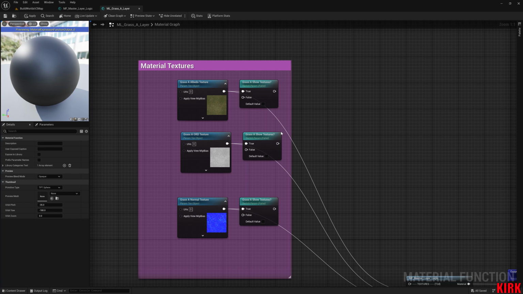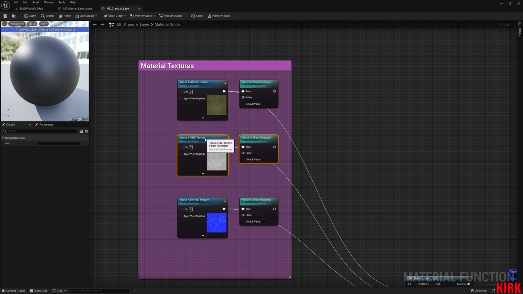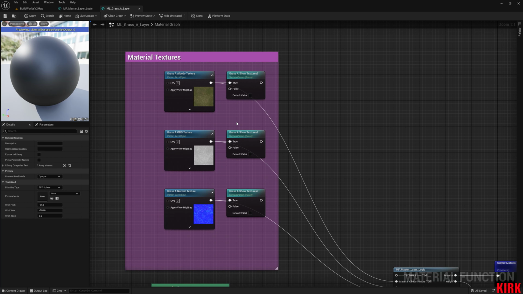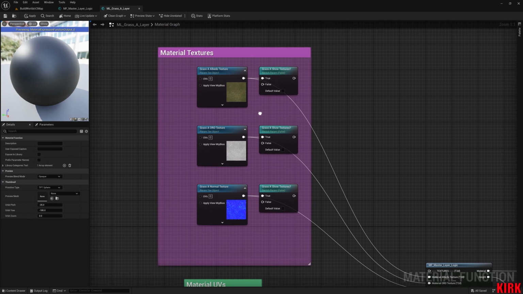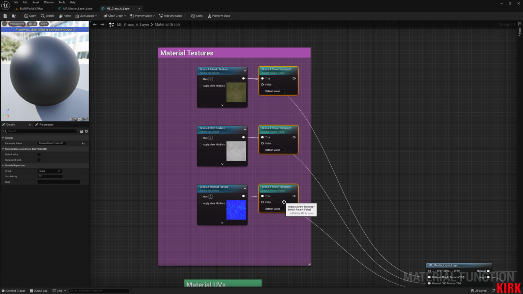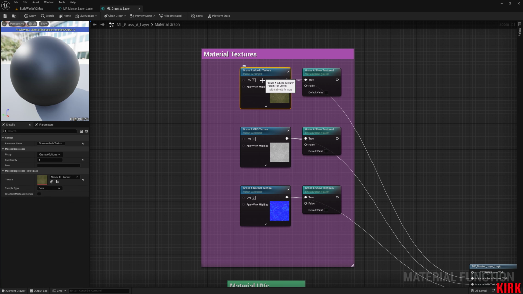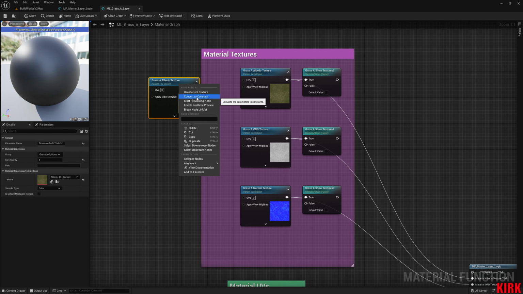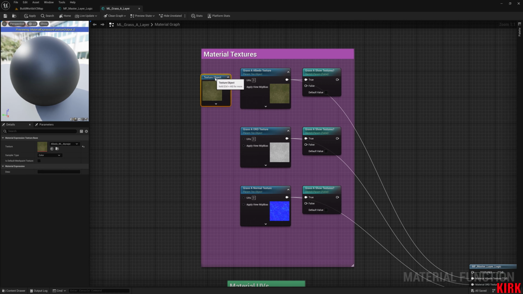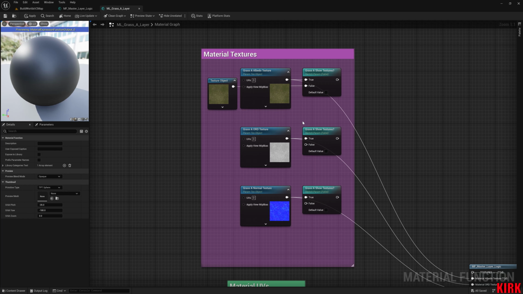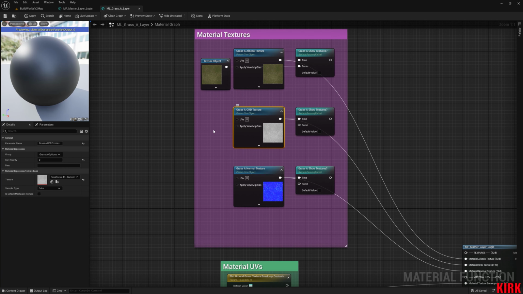Don't forget, once this is done, guys, we can just literally duplicate this layer, a bit like what I'm talking about with the biomes. We can just duplicate them up, it's all fine. So Shift and D, they're all set. What I need now is a texture object, so if I right click, convert to constant, that now becomes a texture object. I can just put that into the false, like so. Easy. We'll do that for each of them.